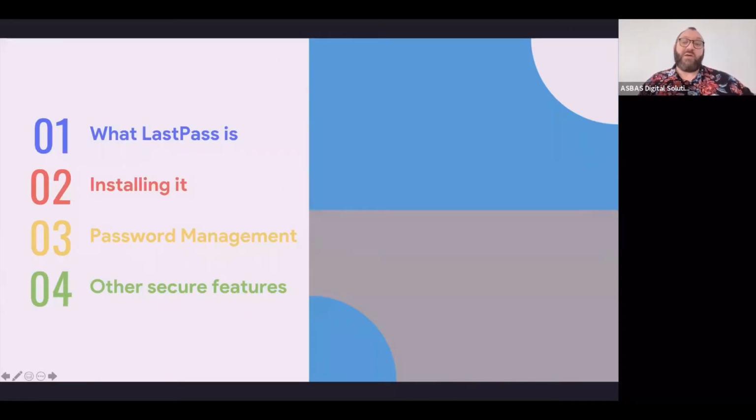In this session, we're going to look at what LastPass is. We're going to look at the process of installing it and how it works with your computer particularly, but also your phone. We're going to look at what password management is and some of the other secure features that are in there. This is not going to be a death by PowerPoint situation. We're going to go live into my LastPass account, which is probably a security problem of its own. Didn't think that through. No, I have thought that through. There's nothing you're going to see in there that's going to unlock the security for my account.